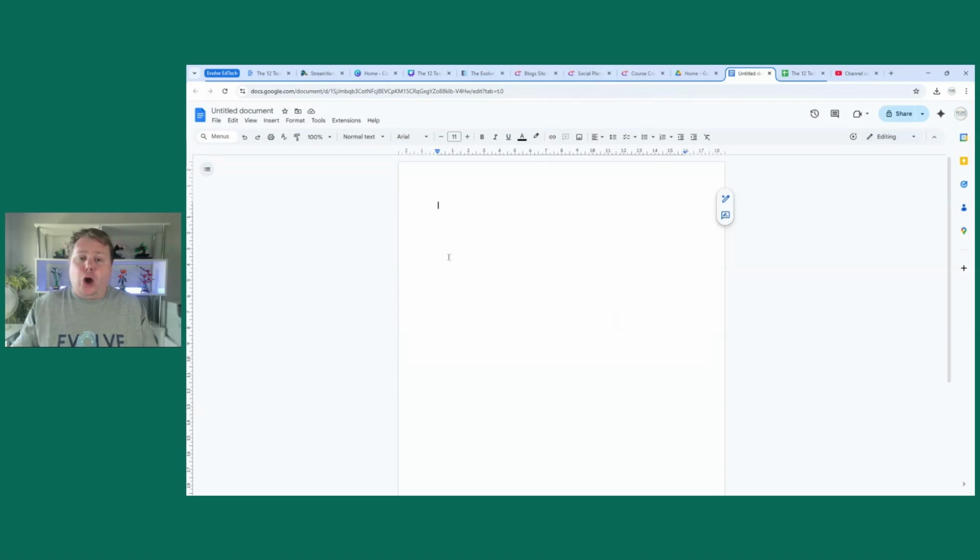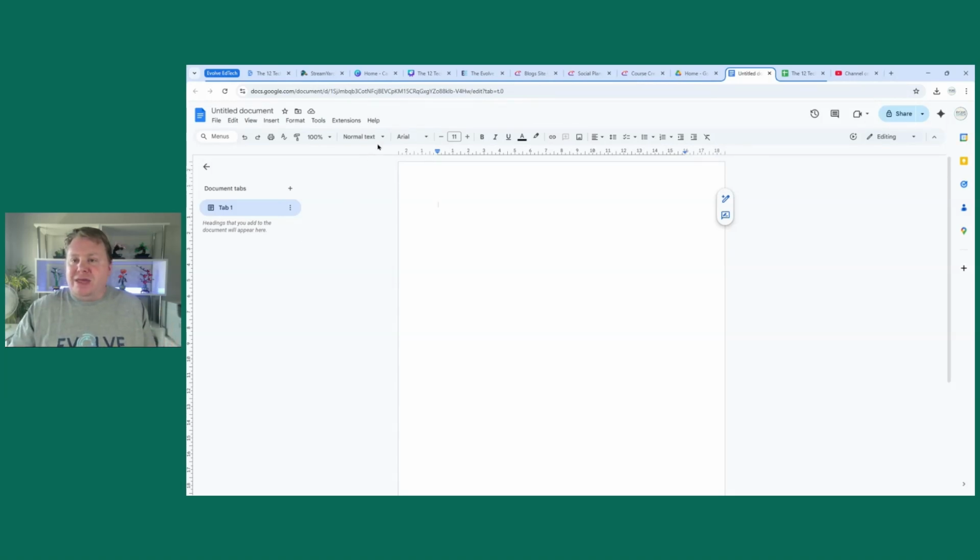Now, when you normally open up a brand new Google Docs document, your tabs section will already be on display for you. I have hidden that because I want to show this to you and do the big reveal. Just over here in the top left-hand corner, you'll see this little icon that looks like a couple of bullet points and a few lines of text. If we click on that, that is going to reveal the area in which we are going to create our tabs. You can see here that if we use headings in our Google Docs document, they will be created here as a tab.